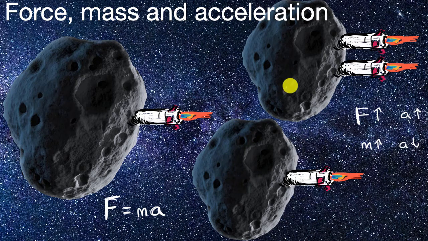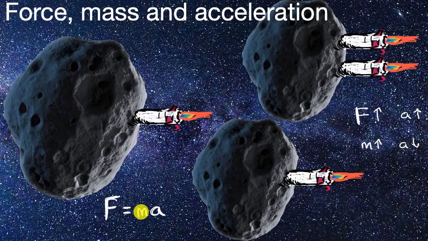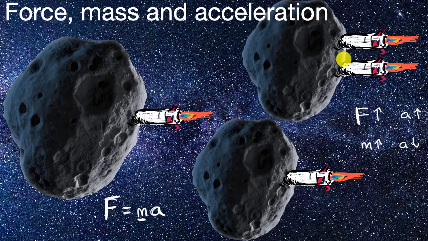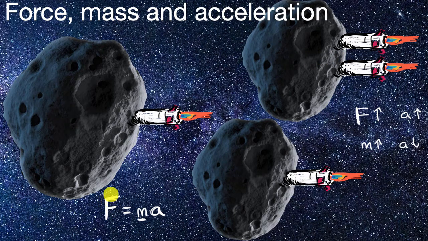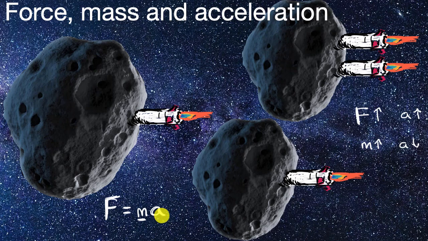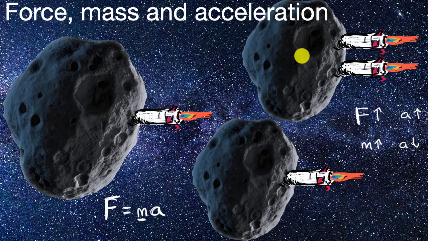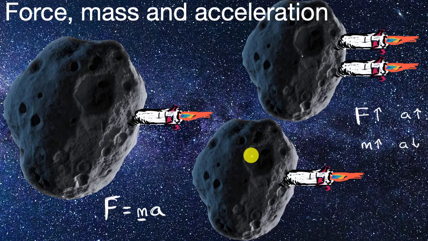Now, if we compare these two asteroids, they have the same mass here, but the force here, the net force acting in that left direction is double. So if you double the force, don't change the mass, well, then you're going to have twice the acceleration. So this is going to have twice the acceleration of this one, and this one's going to have twice the acceleration of that one.